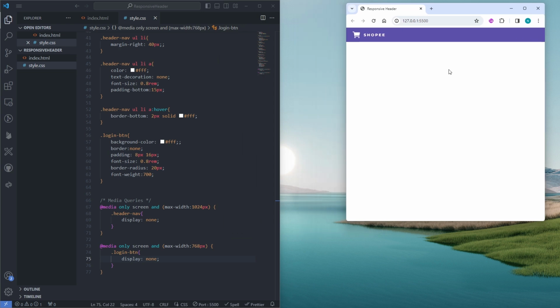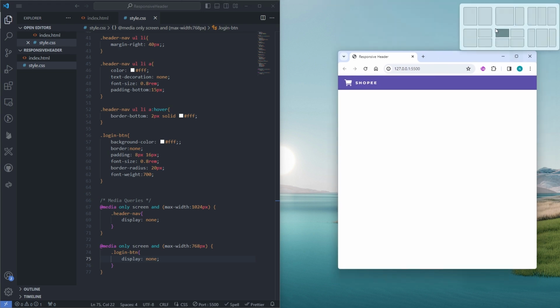But see, hiding is not the only thing we have to do, we have to see the menu. When in mobile or tablet, where are the options? We should have these options. So for that purpose, now we need to write some HTML code and apply some more CSS so that the menu bar will come at the bottom. So now let's try to write the code for this menu bar.